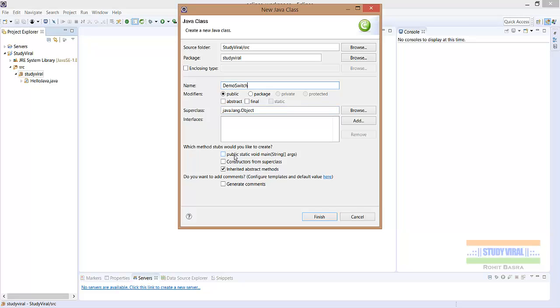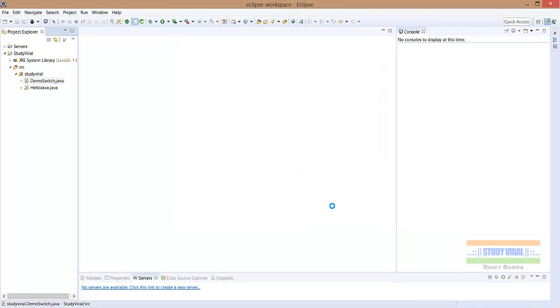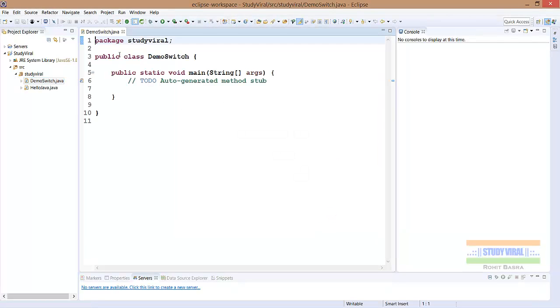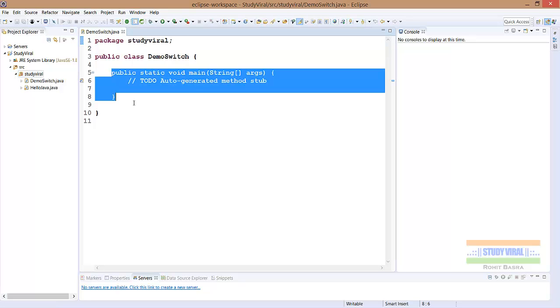Make a public main function in it, public static void main, and finish. This is my public class demo switch, the package name is studyviral, and this is the main function.